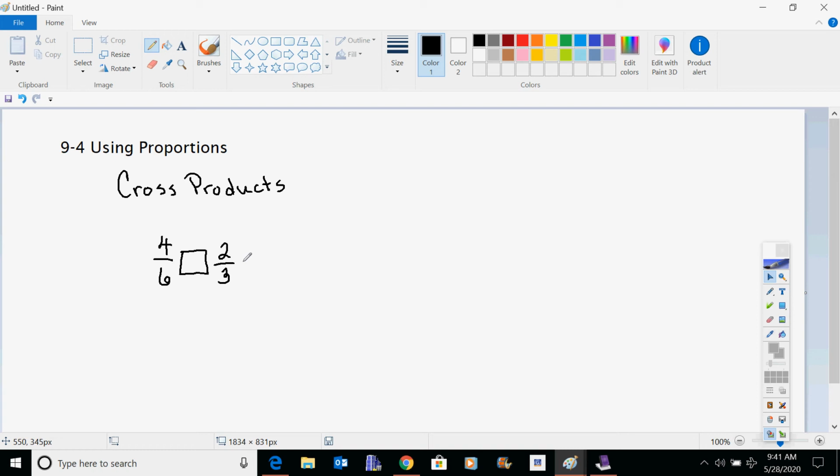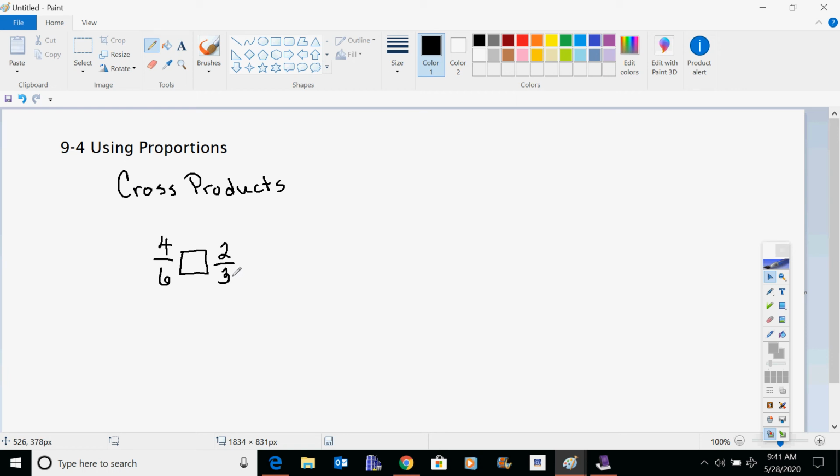So if I multiplied both sides by 3, and I multiplied both sides by 6, it would give us the same value because you can always do the same thing to both sides of an equals or even a not equals. So what that leads us to is the idea that if I multiplied both sides by 3, the 3's would cancel over here and I'd be left with just a 3 times a 4 over here. And if I multiplied both sides by 6, the 6 over here would cancel, but the 6 would stay over here. That leads us to the idea of cross products.